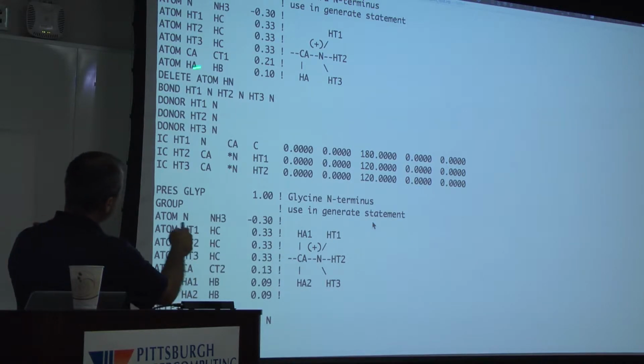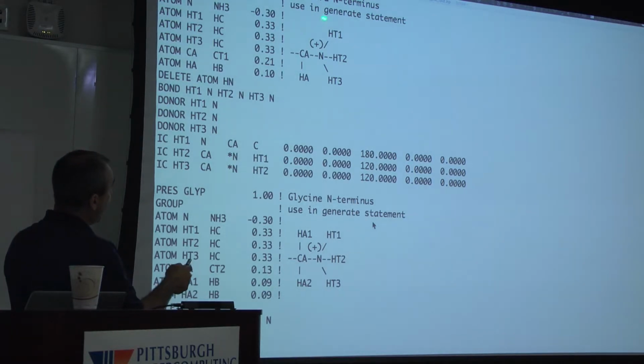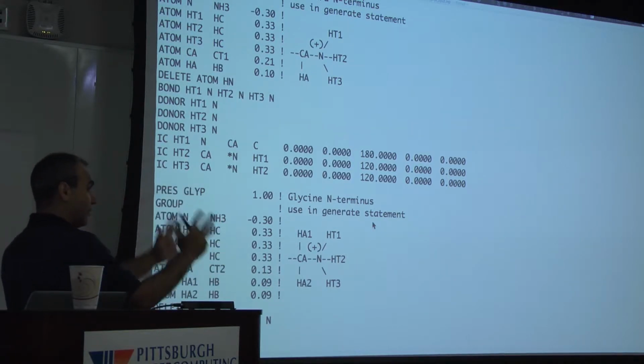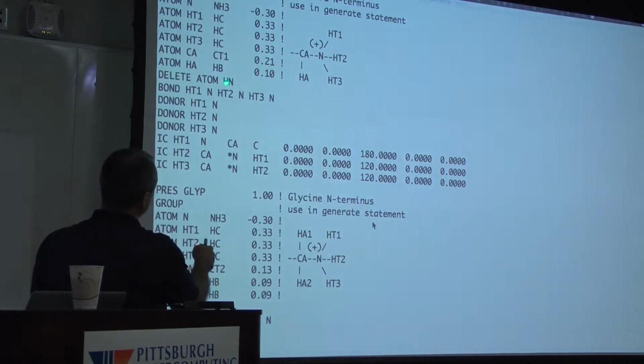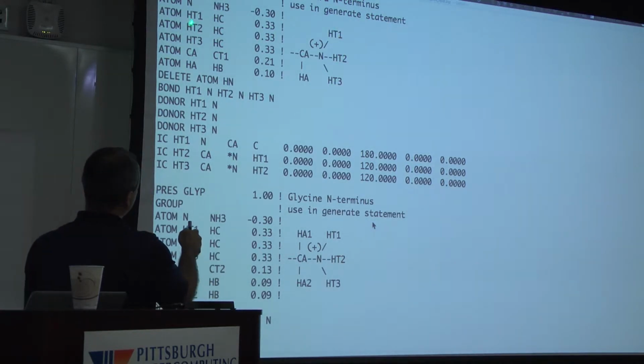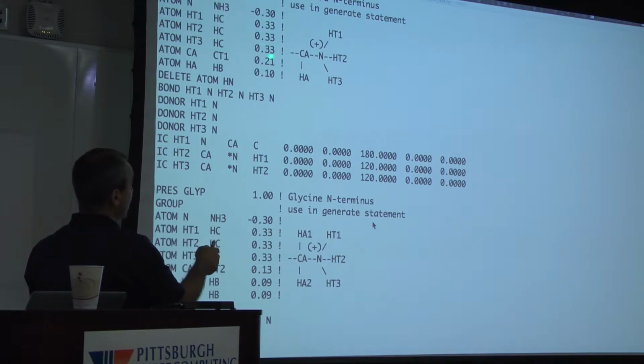So for example, what you do here, if you look at the residue that you want to patch with the N-terminus patch, you have a nitrogen with one hydrogen. That was how you use that block of alanine or arginine or whatever. And now you want to remove that old hydrogen. This HN is going to be removed. You delete that. And you're going to introduce 3 new hydrogens, HT1, HT2, HT3, terminal hydrogens. So you're going to introduce these new hydrogens. They have a special atom type. They're all charged heavily.